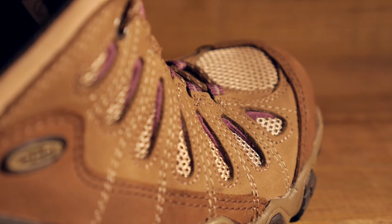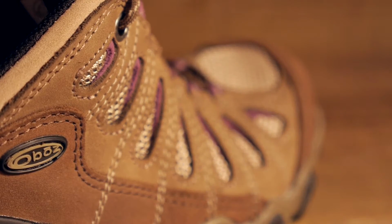For hikers who prefer a lower cut shoe, but also want traction, stability, and support for challenging terrain, the Oboz Women's Sawtooth Low BDry shoe is a great all-around trail shoe for hiking and even backpacking.